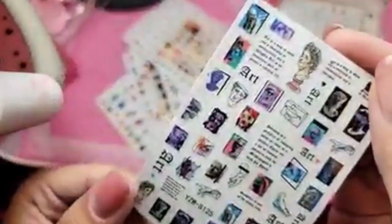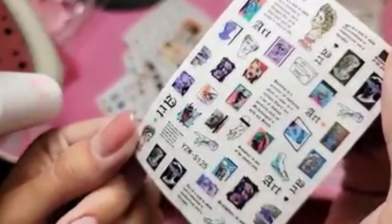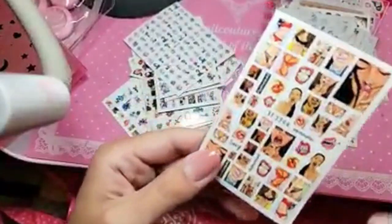Some pop art stickers, because you guys know I love pop art. These are so dope. And again, I apologize, you guys, if I can't get to every single comment. You know how hard I try.